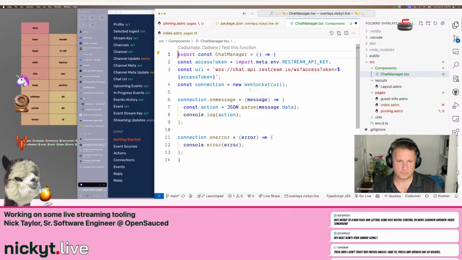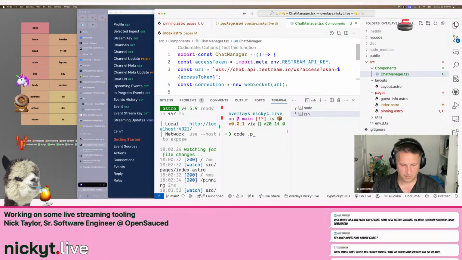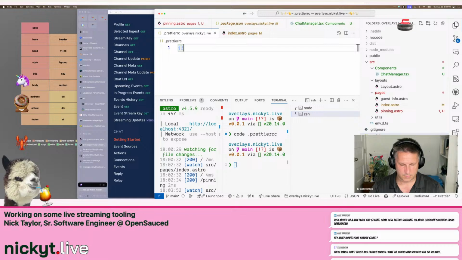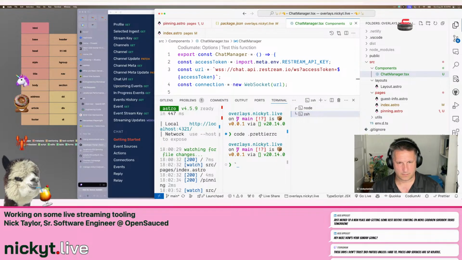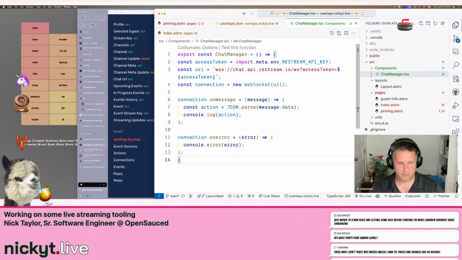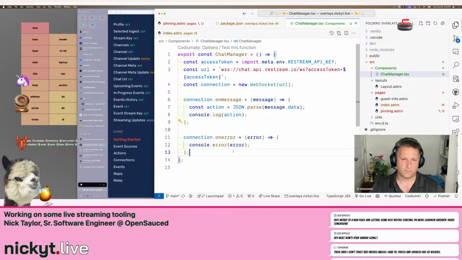Okay, access connection on error. Oh, I need my prettier config. Hold on a sec. Code .prettierrc. Just gonna give defaults. Close that. Okay, cool. That formatted that.